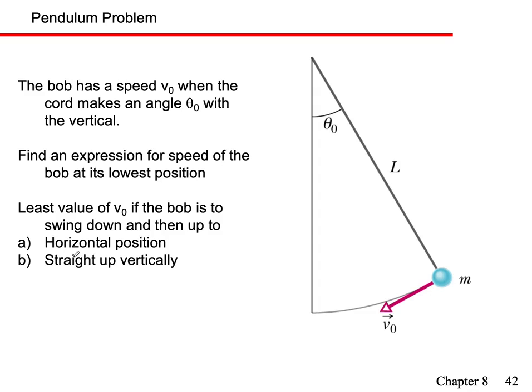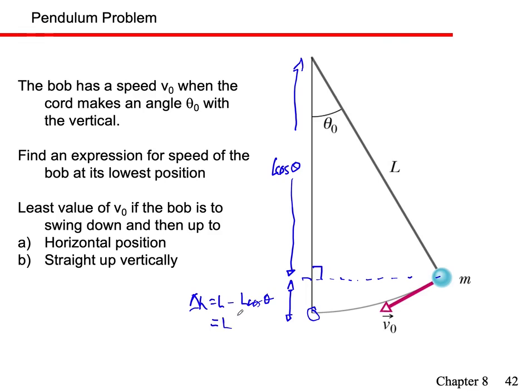This one real quick here. Pendulum bobs, we've done a little bit of this before. How do you calculate the speed when it's at the bottom here? Well, we need to figure out the change in GPE. If you draw this line over here, you'll discover that this side of this right triangle is going to be L cosine theta, which means what's our change in height over here? Delta H then is going to be L minus L cosine theta, or you could write it as L times 1 minus cosine theta.